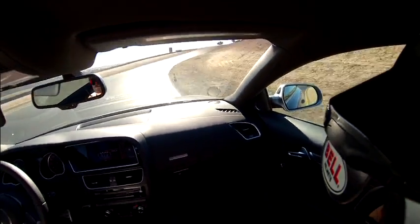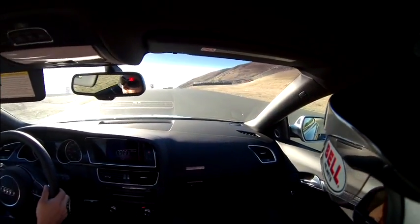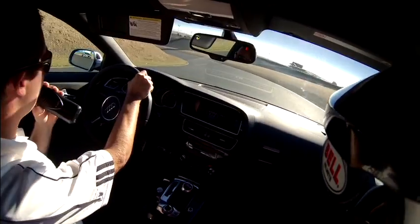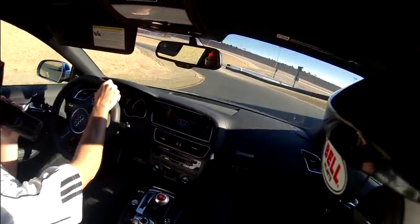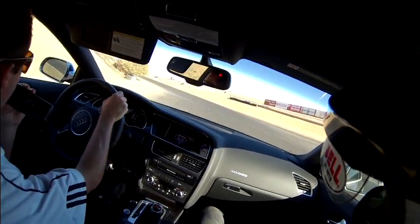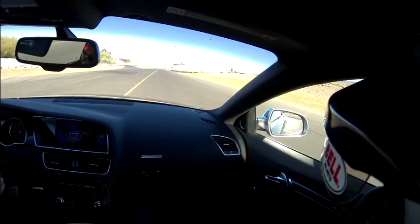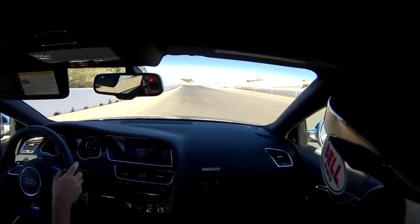Get it down to the inside. Want to keep a little bit of a tighter train here guys. I want you to mimic everything you can — when those brake lights come on, they're just simulating where we need to be rolling on that pedal. You'll notice the line we're taking through the corner: we're going all the way to the outside, getting down to the curbing, and then back to the outside — effectively straightening out each and every corner to require the least amount of steering input so we can carry momentum through the corner.